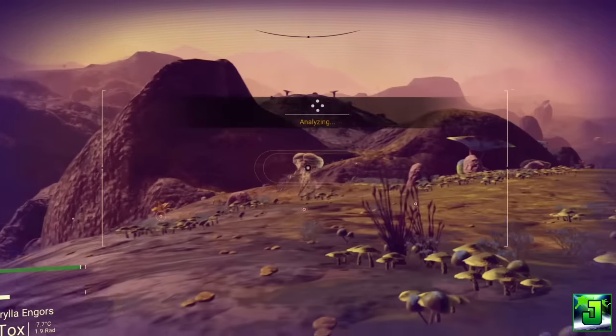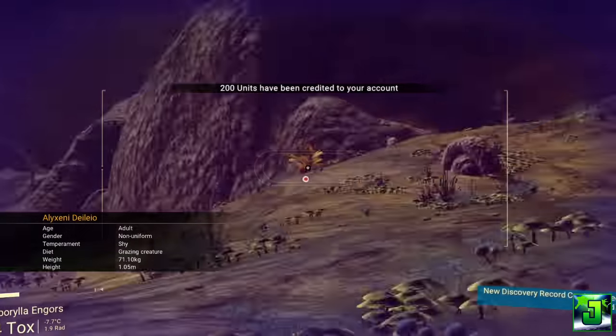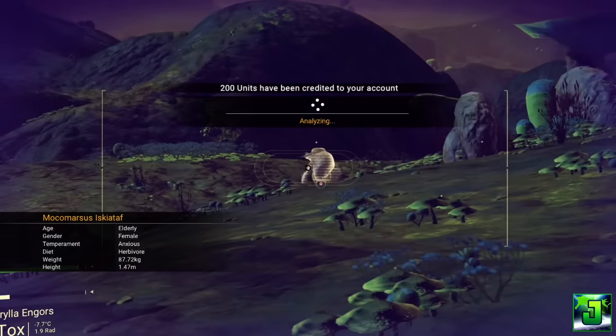Okay, first off, we got flying crabs, but we also have some plants. We've got floating jumping plants. Those are always great. We got the jumping pineapples. Look at these guys. Look at these guys. They're walking on two feet.